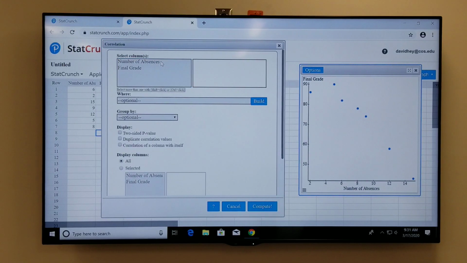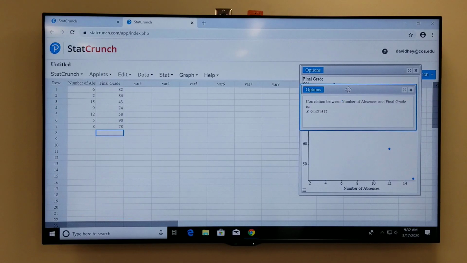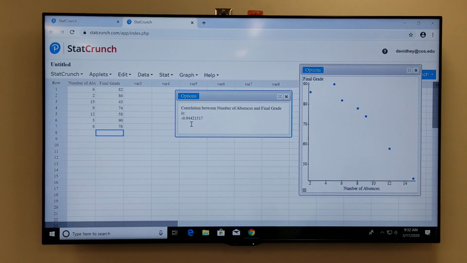You have to select the columns that you want to determine if there's a linear correlation between. If you just click one time on each of these, it's just going to switch back and forth between them. So you have to hold down and drag so that it'll select both of them. The other option would be to hold down Control and then click on both of them, right? And then that's all you need to do. You just click on those variables, hit compute, and there it gives us the correlation coefficient of negative 0.944.